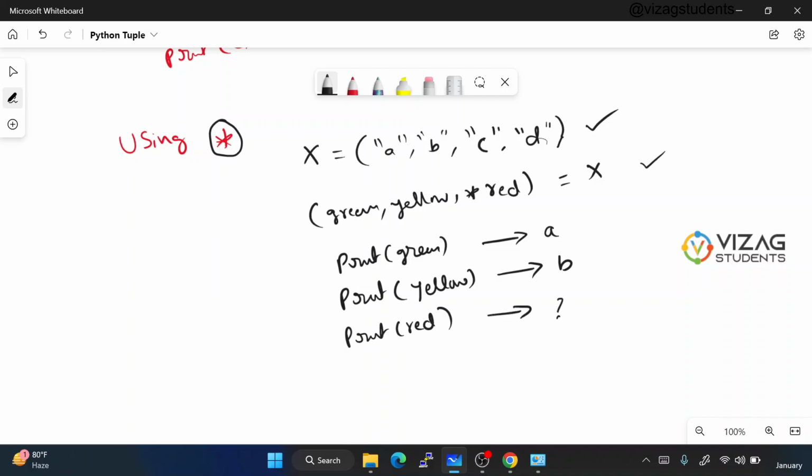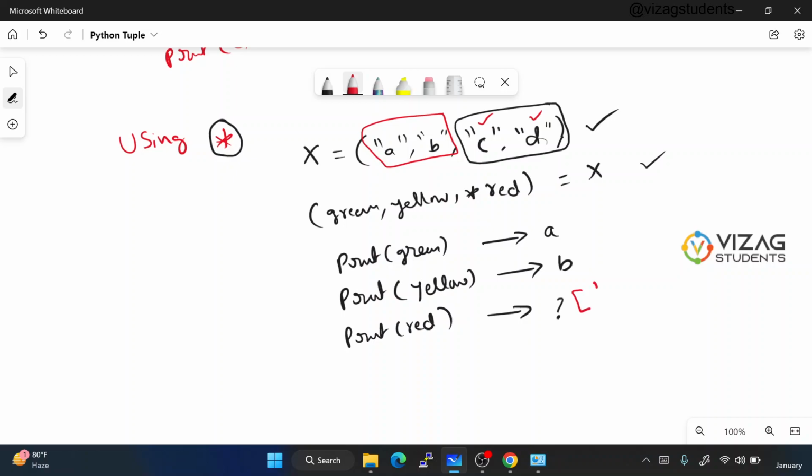Any guesses? We have two, right? I mean, after AB, AB got mapped to green and yellow. Only C and D are left. So what will happen here is, it will create a list.